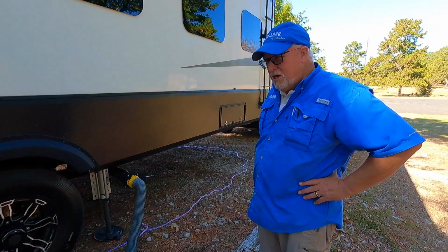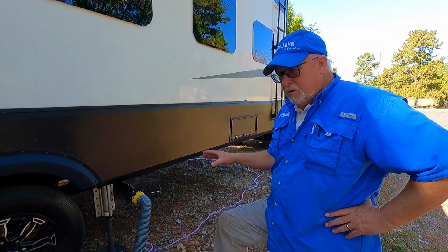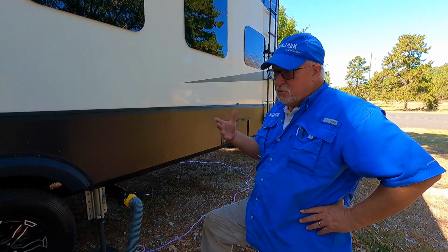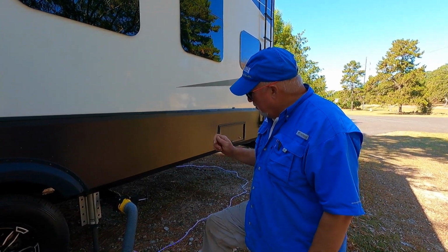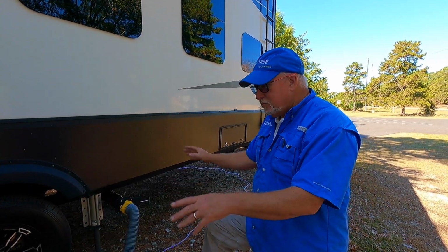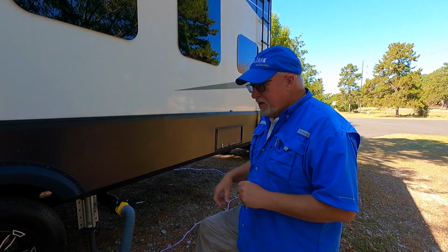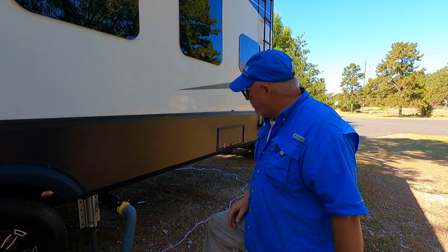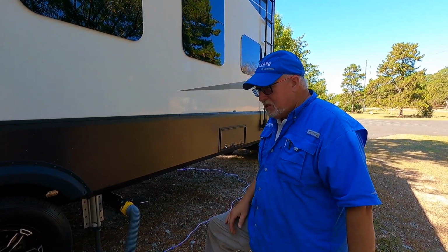So the combo tanks, the ones associated with the washer and dryer, those are okay to leave open when you're doing laundry, or if it was connected to a shower and you have a big family in there, that's okay to leave that tank open at that time. But in general, you want to make sure you're keeping all of your tanks closed so that they fill up as full as they can be. When you pull that, you get that nice big whoosh and that cleaning swirl that goes through the tanks. So in general, keep your tanks closed until you absolutely need to empty them.